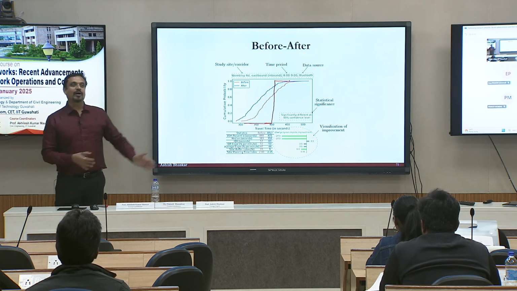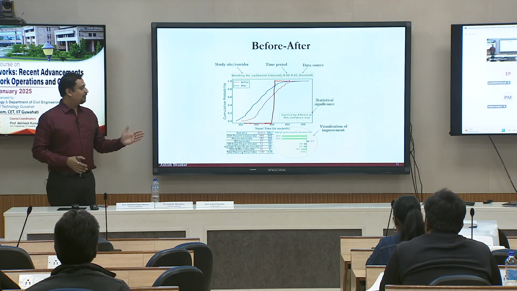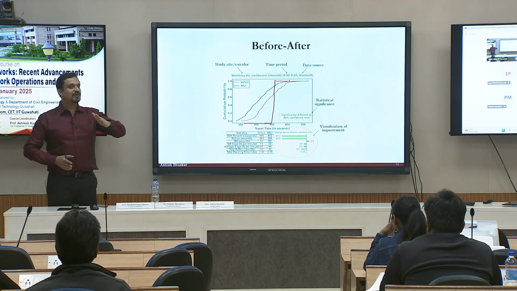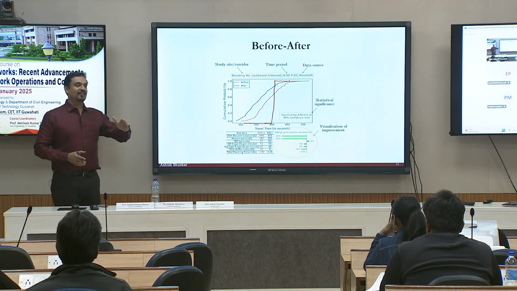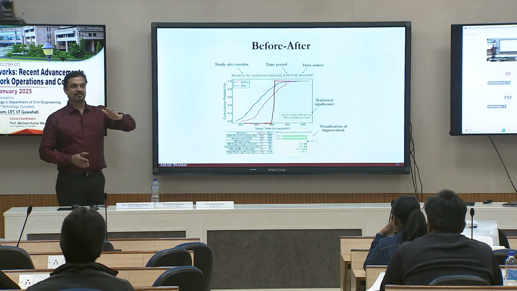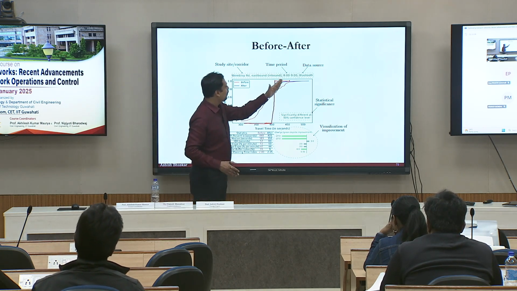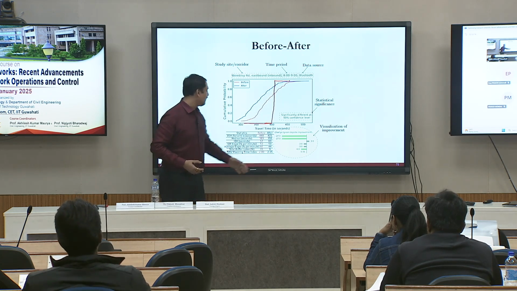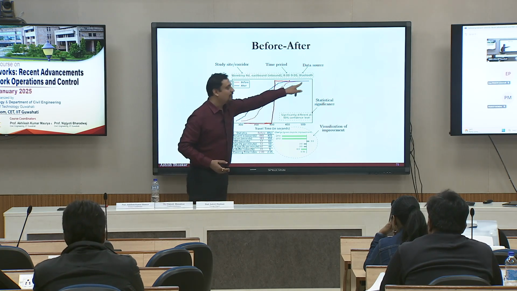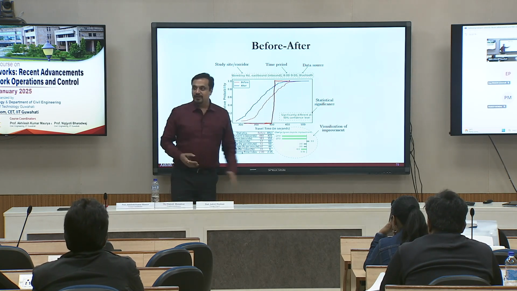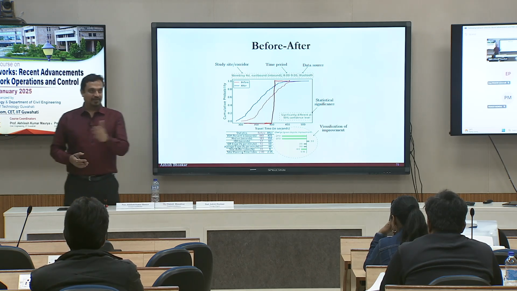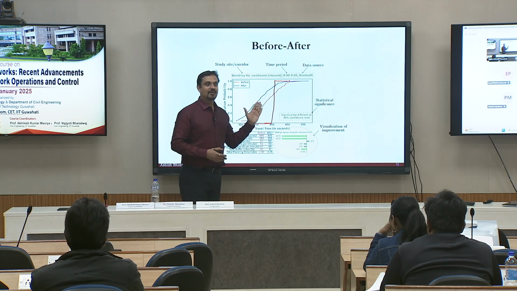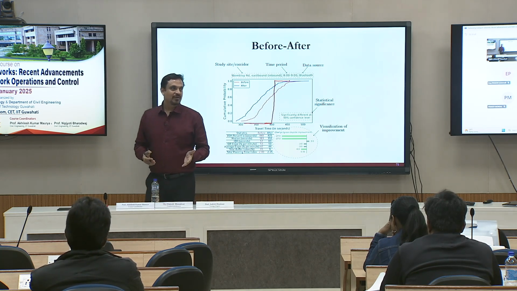If everybody is 400, it's a straight line. If spread starts happening, your curve starts tilting. Your slope starts decreasing. Infinite slope here starts decreasing. So the slope tells me how much is the spread. If I said that it was not 350 to 450, it was 300 to 500, you might have a curve like this, right? Slope gradient tells you the spread you have. So the steeper the curve, the less spread you have.